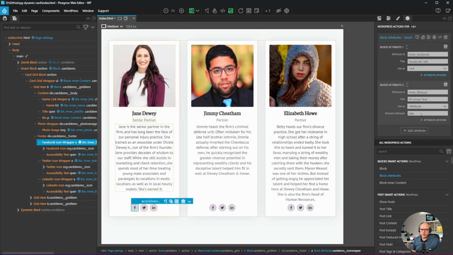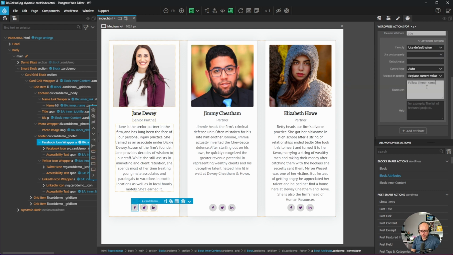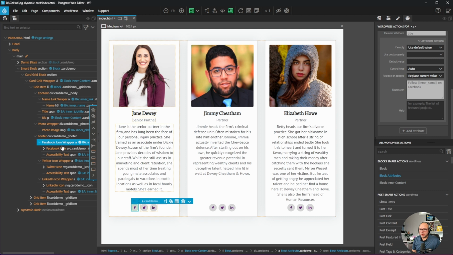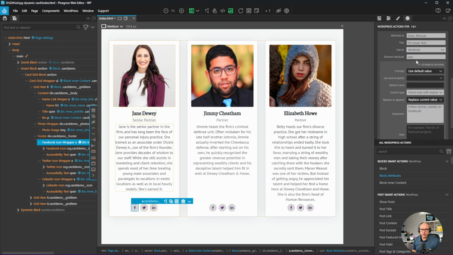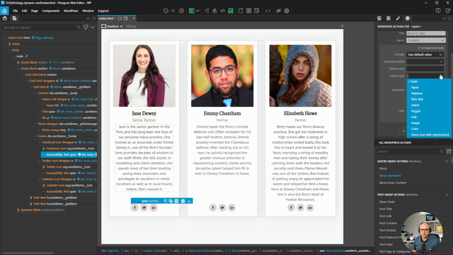So over here, we've got our title. And under attribute options, we're going to change this to expression. And the expression we're going to use is follow inner name on Facebook. We'll change Twitter to be the same way. And then we'll do a similar thing for our accessibility text. And the other thing I forgot to do here is for each one of these expressions, instead of saying control type, auto, I'm going to change that to none, use with expression. So now instead of showing a text box for this hover text, it's just going to use this as an expression. So we'll do that for each of these as well.